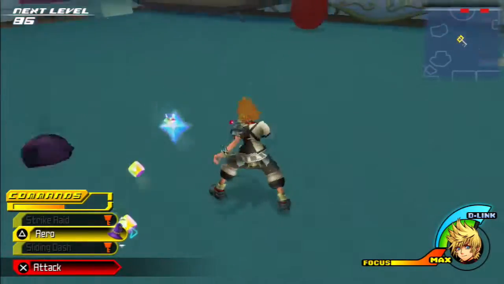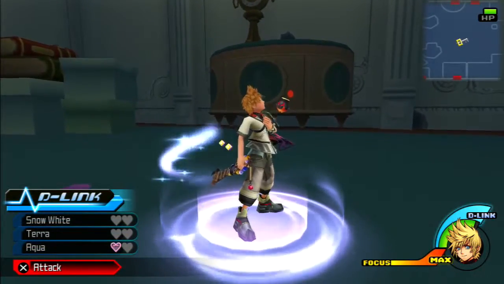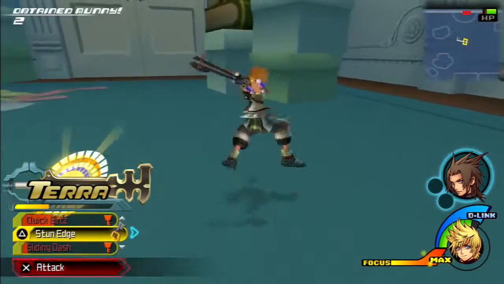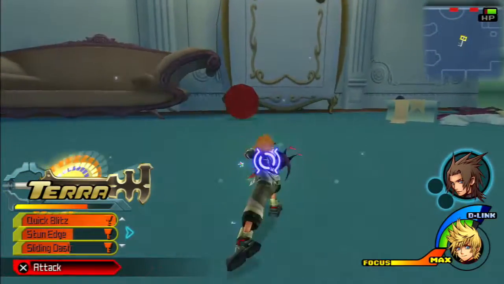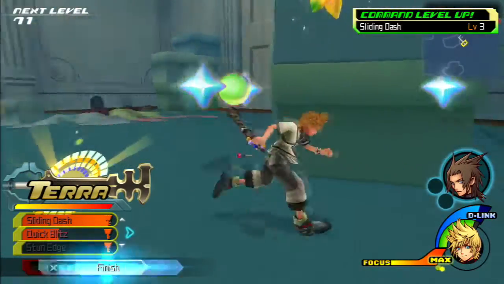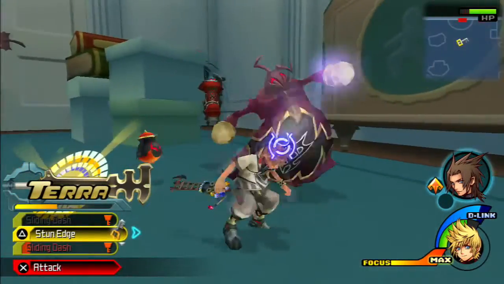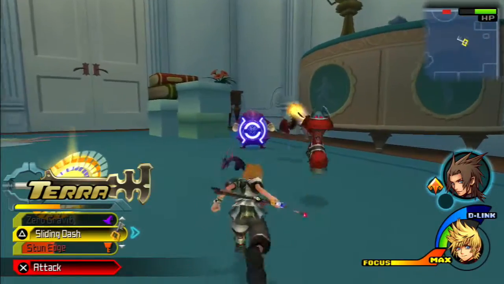Oh, hello! Actually, fuck it. Let's kill these guys immediately. Anytime now, dude. Alright. Ow. Yeah, Terra's abilities are just balls to the walls powerful. Alright, sliding dash increased, awesome. Fuck off. Alright. I keep forgetting left bumper could... Because they actually implemented left bumper to switch targets! Ooh! Fuck off! Fuck off!